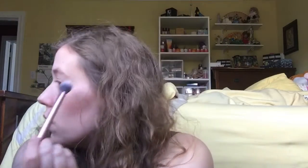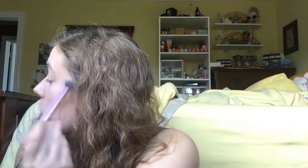Another apology for this next product, my highlighter. This is the Revlon Color Stay Mineral Finishing Powder in the shade Brighten. This powder was discontinued in 2011, very early 2011. I was one of the last people at my drugstore to get one of these on New Year's Eve 2010. I absolutely adore this. Going in with my Real Techniques brush, I love this highlighter so much. It's this beautiful pink tone, and this one is really blinding. It's more blinding on camera than it is in person, but you can see that shine there. So stunning. I love this stuff so much. And when I run out, I will cry. Look at that.